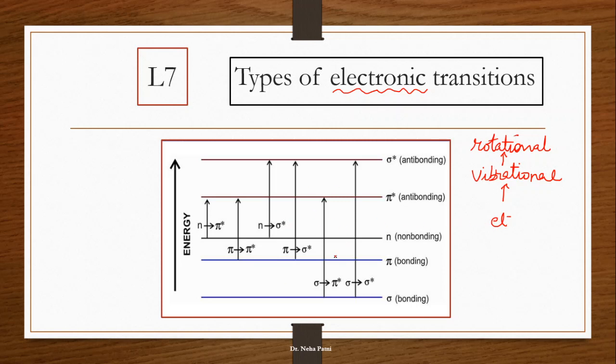Which type of transitions are possible? You can see here that the molecule do possess orbitals which are bonding and which are anti-bonding. These are the ground state and these are the excited state. But in between there you have a non-bonding electron also which actually does not take part in the bonding.